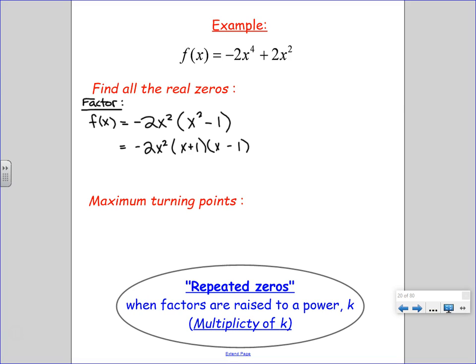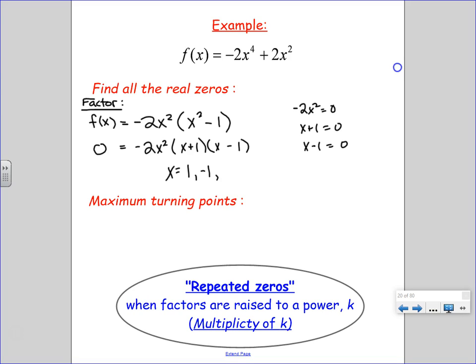How do I find zeros again? You're trying to solve for the zeros already, but just in essence, what do we do to find the zeros? Set the whole thing equal to 0. And then when I have factors, I set each one, technically, equal to 0. But a lot of you have learned that there are shortcuts to solving, so you don't necessarily need to write them all out, right? For instance, x minus 1 will be 0 when x equals positive 1. X plus 1 will equal 0 when x equals negative 1.